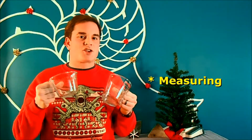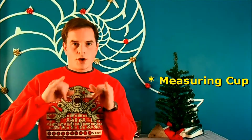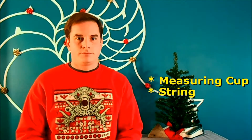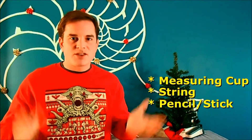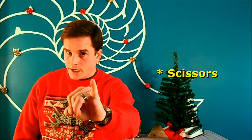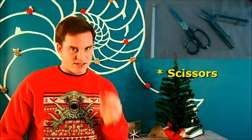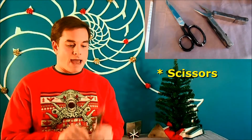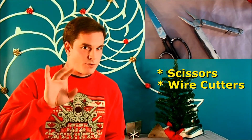You're going to need something to measure with. I'm going to use cups, but I'll also tell you what I'm using in milliliters too — that's for those who prefer the metric system. You're going to need some type of thread or string, and something to hang your snowflake from while we're making it. A pencil is probably the easiest thing you can find around the house, but anything you can hang it from will do. You're going to need some scissors, but keep in mind that is for cutting the string only. You don't want to cut through those fuzzy sticks because they have a metal center — for that I really recommend some wire cutters. If you cut them with the scissors, you could ruin those scissors.